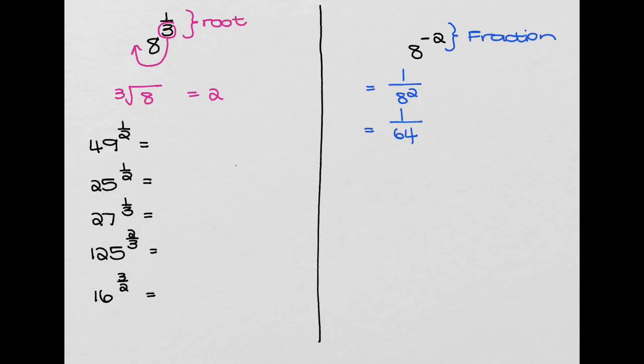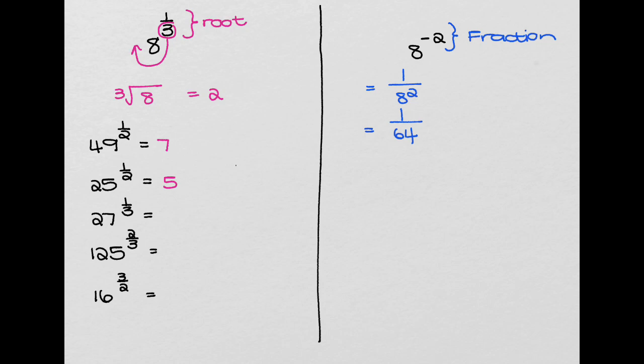All right, so I've now added some questions for the fractional. And I've got various fractions. I've got a half, a third, 2/3, 3 over 2. Generally speaking, those are the only fractions they use. They can sometimes use a fifth when they're dealing with 32, but we're not going to worry about that too much. So if a third is the cube root, then a half is a square root. So 49 to the power of a half is 7, because it's quite literally just asking you for the square root of 49. So what would be 25 to the power of a half? 25 to the power of a half would be 5, because it's asking you for the square root of 25.